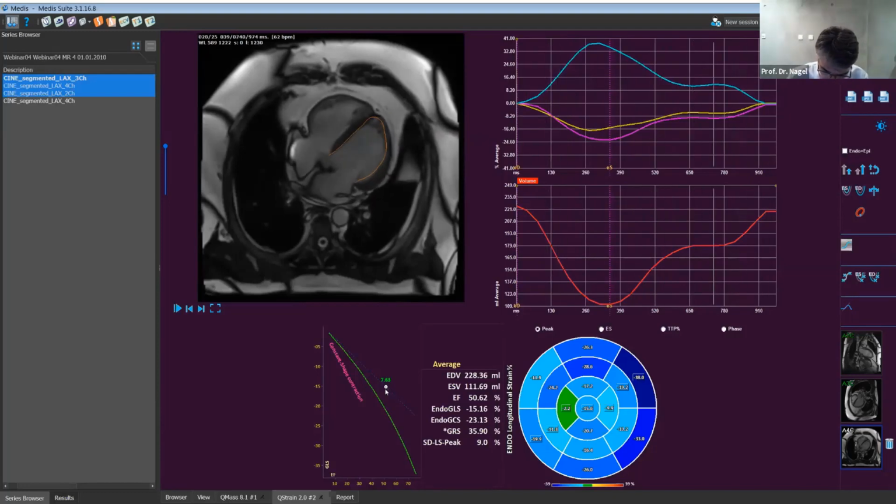And actually, this is a patient from a study we're currently doing, looking at patients with HFpEF or diastolic abnormalities. And this patient then had a pressure volume loop examination, which also showed a significantly raised end diastolic pressure-volume relationship. So the reduction of the longitudinal strain related very nicely to this invasive finding.